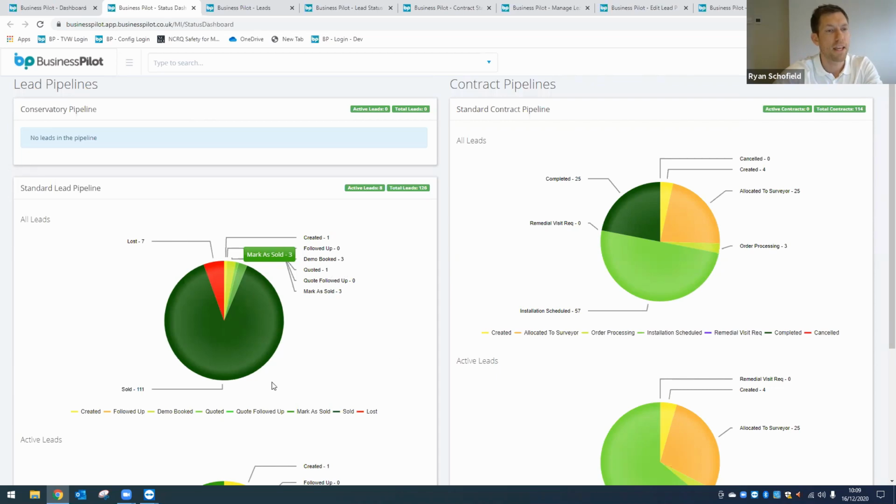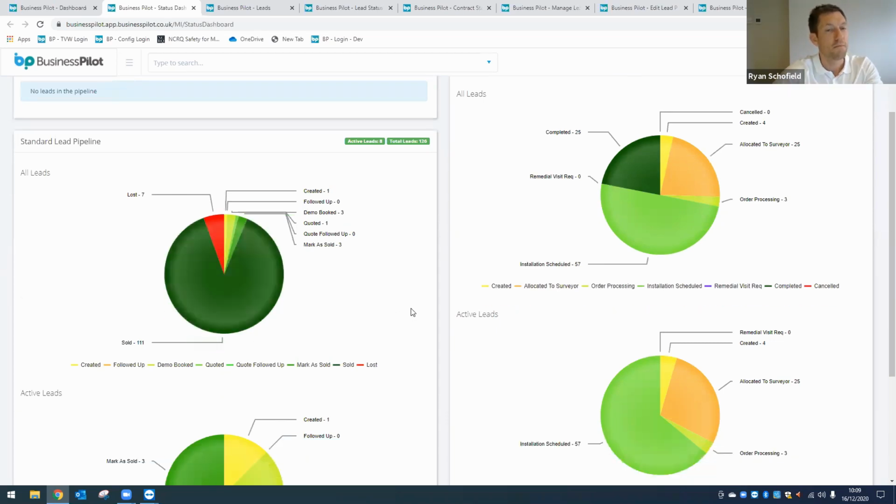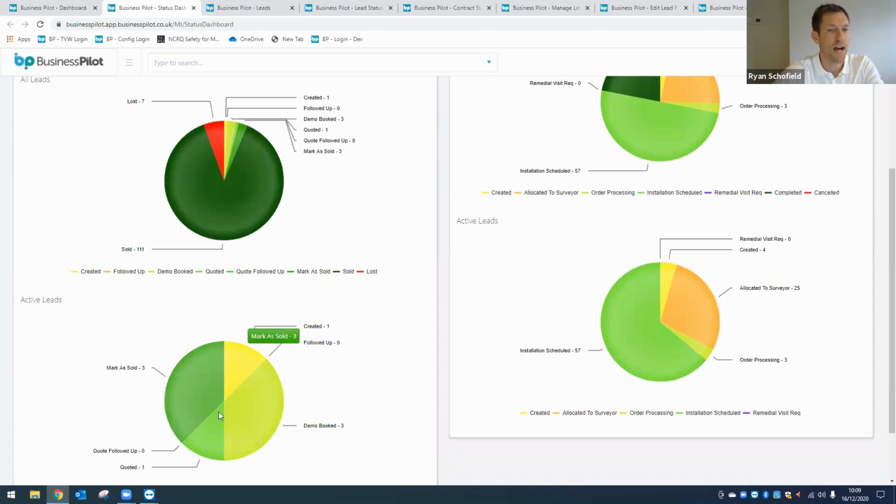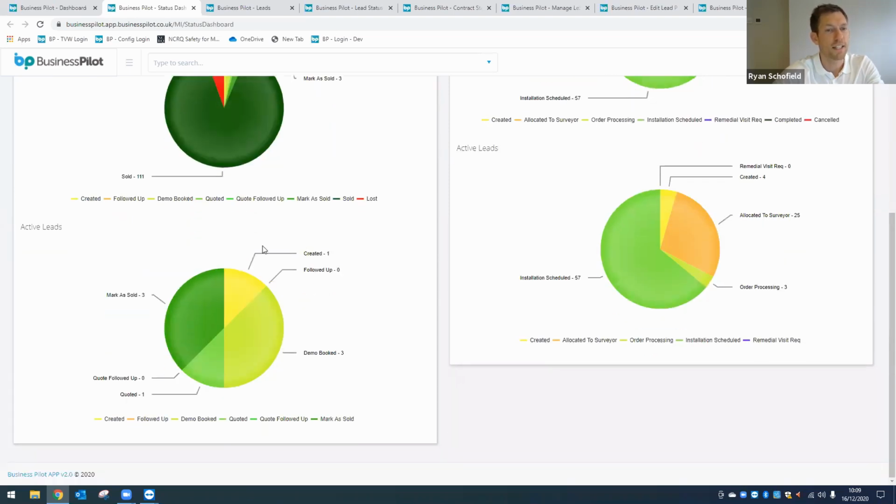So the lost and sold portion of the chart make up a considerable percentage of the overall. The live part of the wedge of the pie, if you will, is a much smaller visible area. So you can see where your active leads are versus all of your leads. Here we can see a large portion sold, a small amount lost, what is created, booked, quoted, etc.